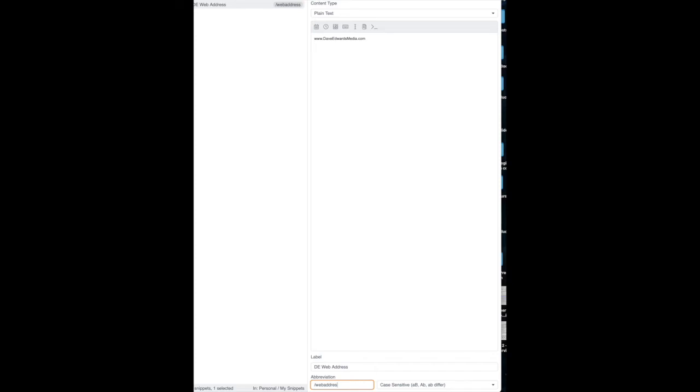The reason why I don't like starting it off like this is because then any time I would start to type the letters W-E-B, it would want to insert that text. And obviously, I type probably the word web a billion times a day. So that's why I like to start with a slash mark. You could start with any character. I've known some people who just start with a Z, and then they type their abbreviation in here. However you want to do it is perfectly fine.